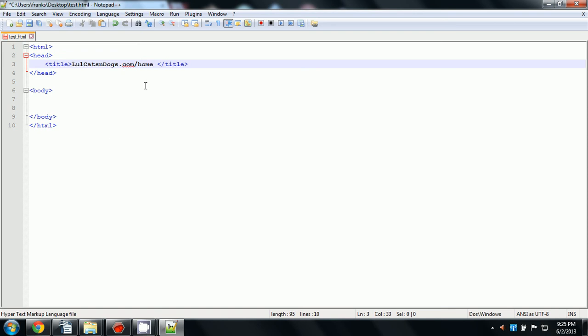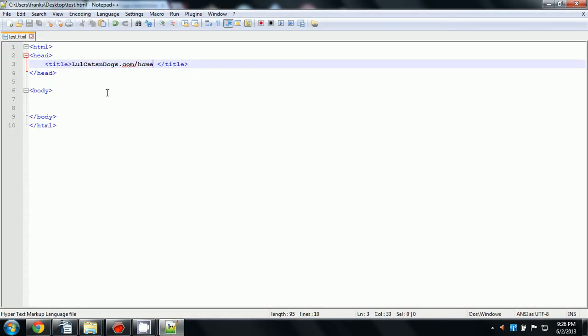So there's your title. We can go ahead and save that, and then you want to go to Google Chrome and refresh it. There's still nothing here. There's nothing in your body, but the title on your tab has changed to what I put, and voila. Now, if you notice right here, this little page icon, you can make that a favicon. Most websites do have a little insignia or something right there, and I'm going to show you how to do that too.